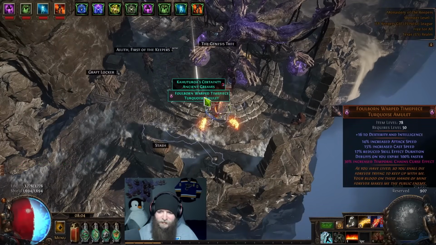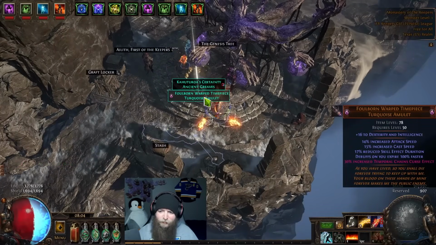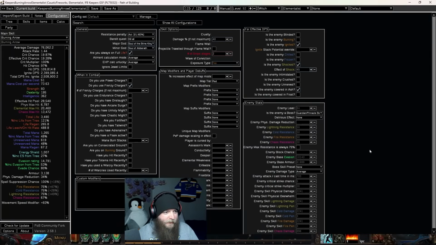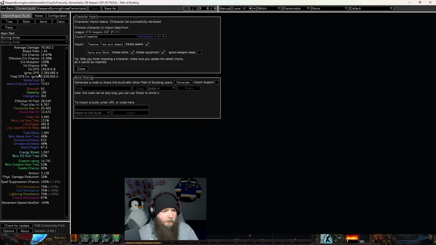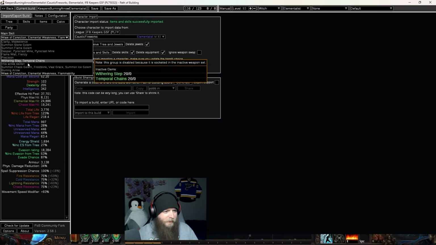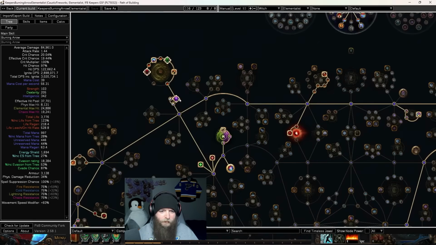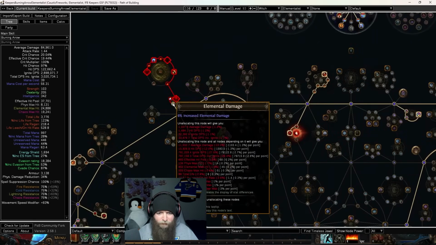Malborn Warp Timepiece. Increased Temporal Chains Curse Effect. That's interesting. I want to see if my damage is upgraded. Was it like 2.4? Massive Tree and Jewels. Put it at 2.7. Items and skills will raise it even more from leveling up. Almost up to 2.9 with no snipe. Happy about that. So it would seem that the cluster jewel stuff turned out being pretty good.